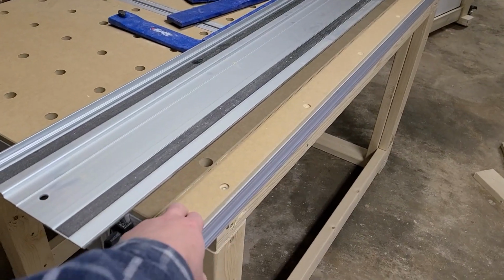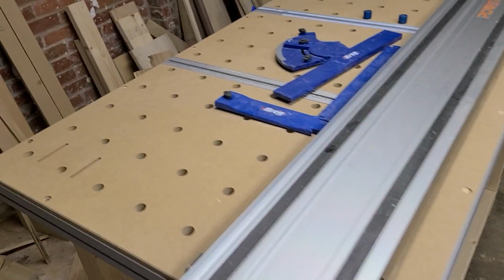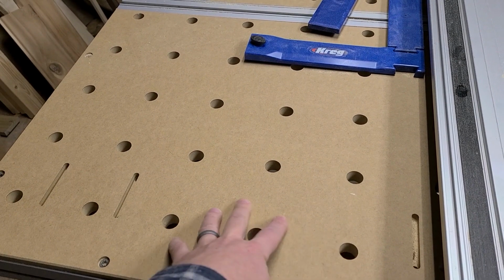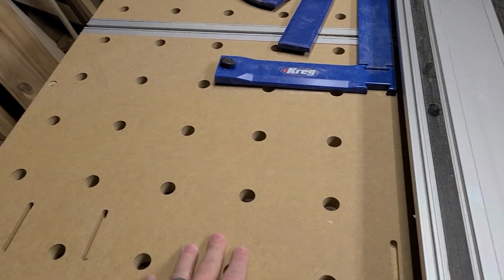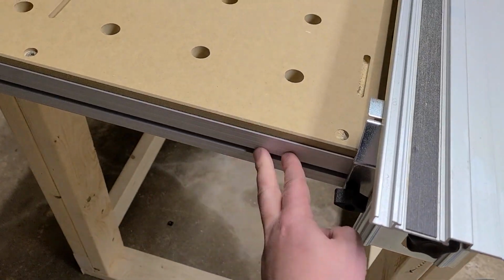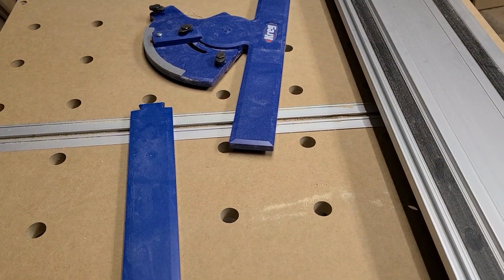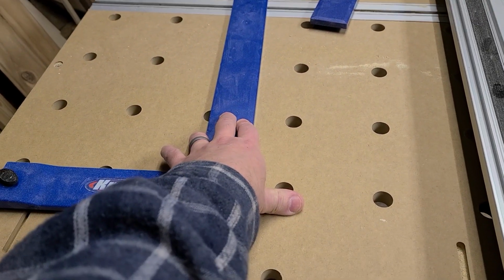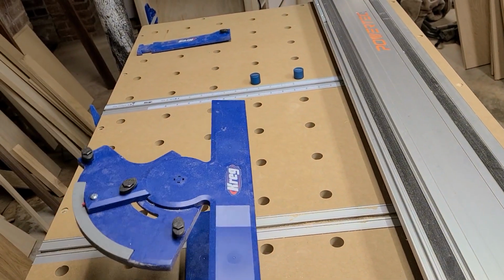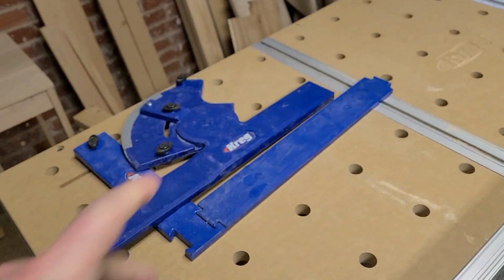You get the tabletop, which is kind of the most important thing for me. Making one of these is kind of a pain, to get these, you know, holes perfectly aligned. You get this rail around the outside that holds the tabletop. You get these kind of goofy stops. You get this miter thing. I probably will never use it. I don't really see a problem with it.